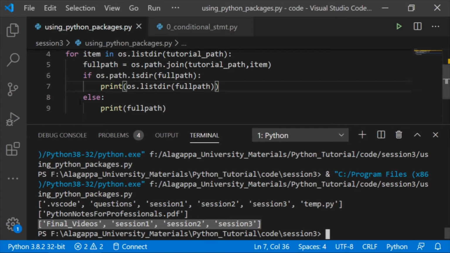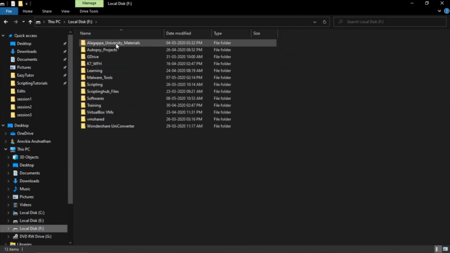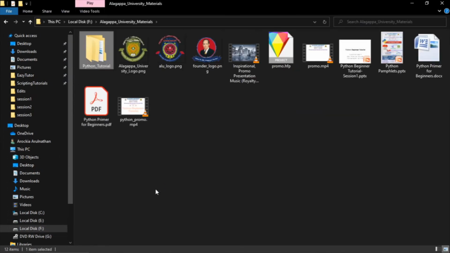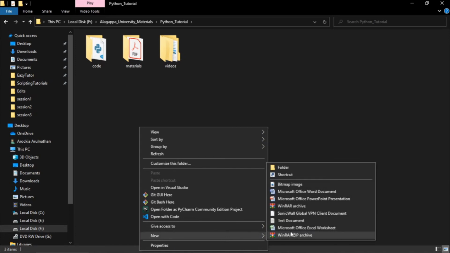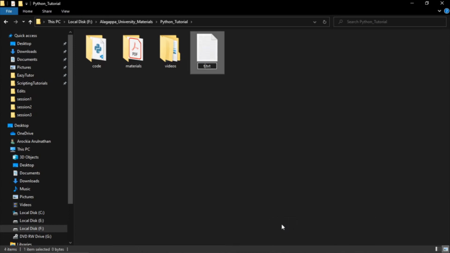Now I am going to create one simple file inside that folder. Right click, new, text file. This is for testing.